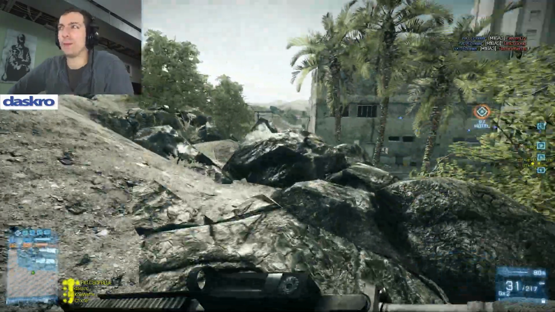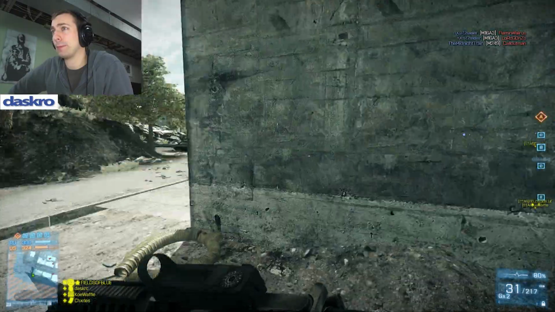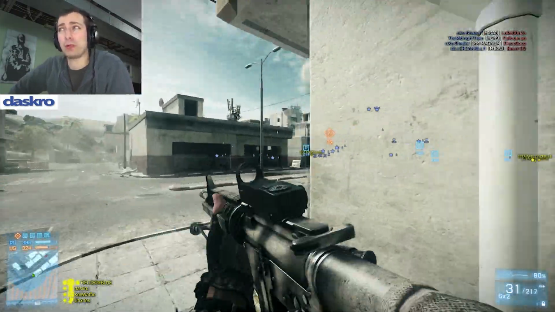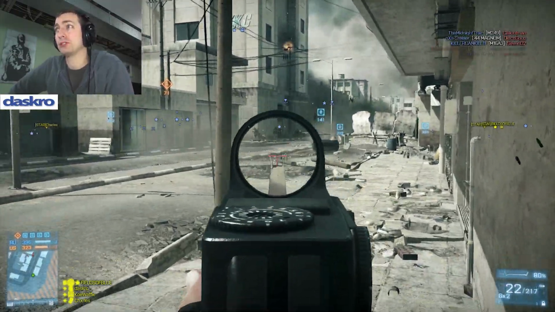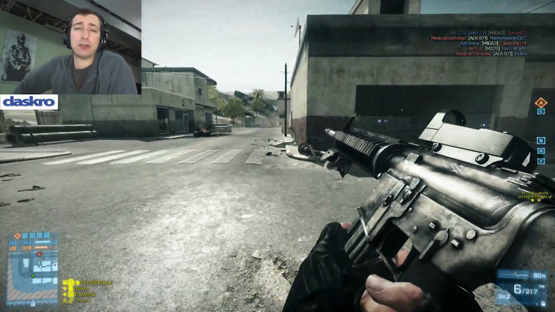I'm way on the edge of the map. If I go any more to the left, I'm going to be out of it. But I make it back in. With the minimap, I see a few guys in the middle, one guy to the left. I'm going to take some shots. Look at all those guys there. So I get some hits, but I don't actually get any kills.